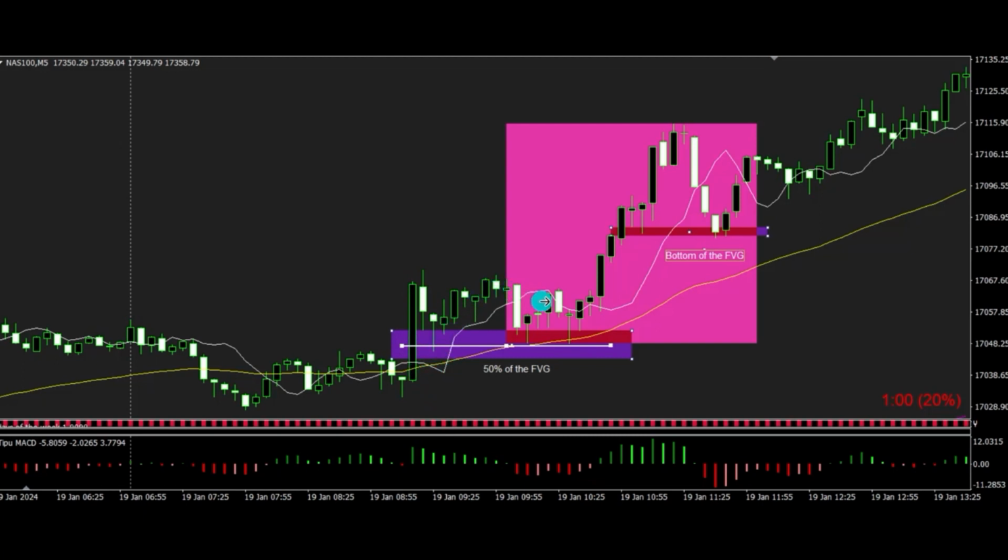And then as price continues on, what you're looking for is a move above this swing high. And if price is going to go the other way, it will definitely go below the 50% level of this fair value gap. Price continues on, creates 3 fair value gaps, and then comes back. And this could have been another entry, or if you held on to your trade, you would have put your stop loss below one of these fair value gaps. But this demonstration is to show you that this fair value gap is the one that was respected, and price continued on and went considerably higher to the upside.